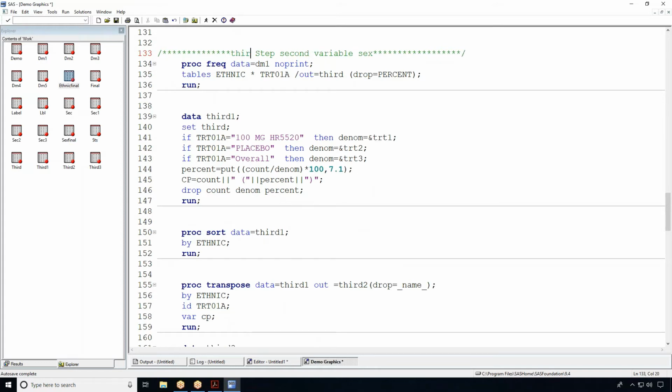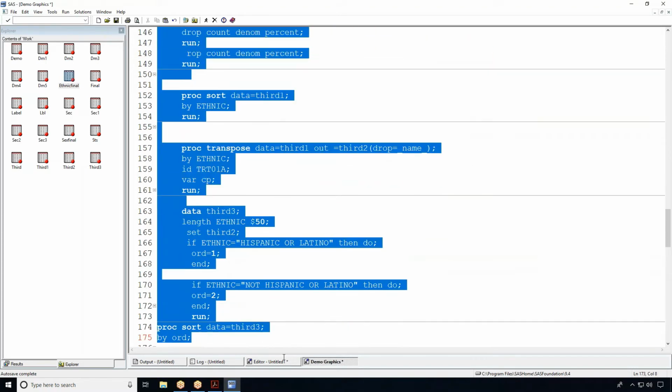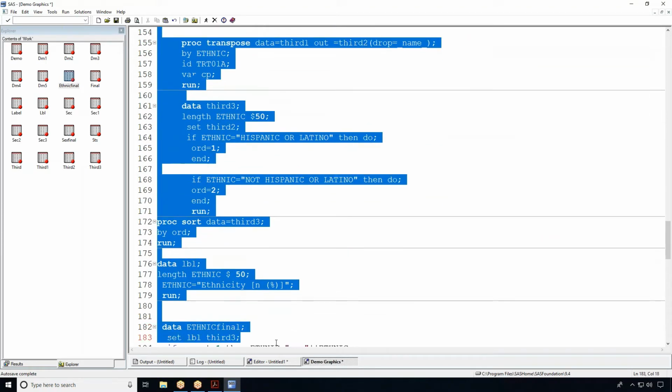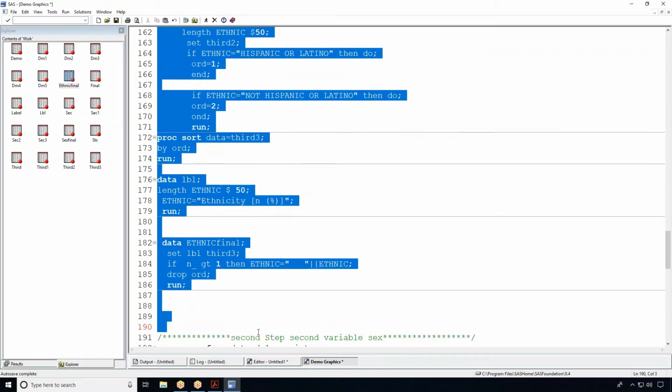Third. Because the commenting part plays a big role, because you cannot recollect each and everything where you have written the codes. I'll go for ethnic. Now I will copy this one so that it will be easier. Ethnic final.